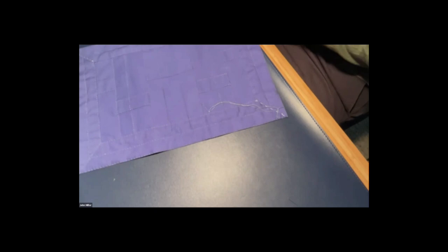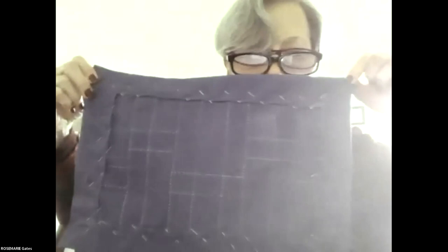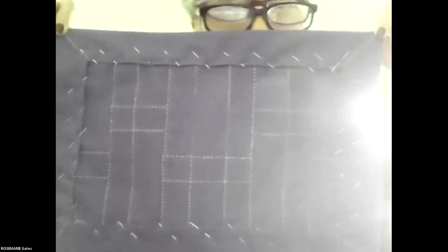I've just finished pinning my face to my frame, the front. Can I just show this to you before I start sewing? Let me turn my chair off, I think that's better. It's a lot of pins, I guess. No, that's good. That's about the right number of pins. I'm not used to seeing the angled pinning, so that does give me some pause.